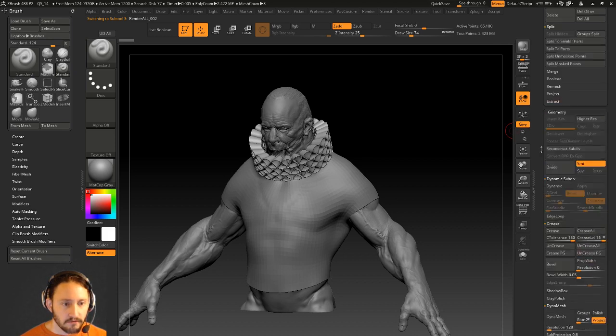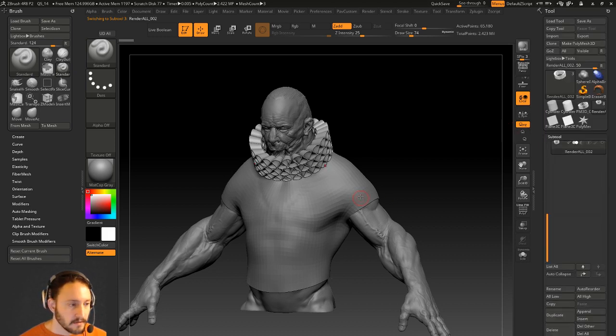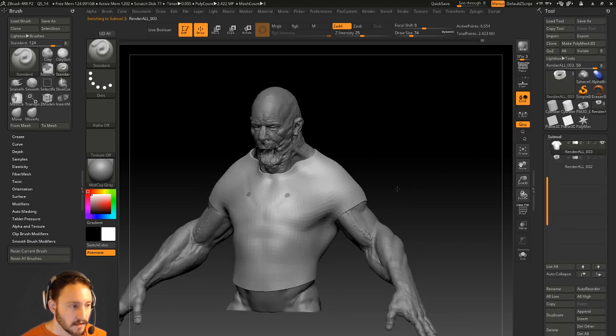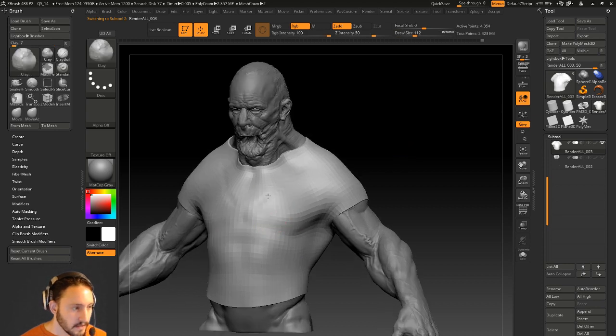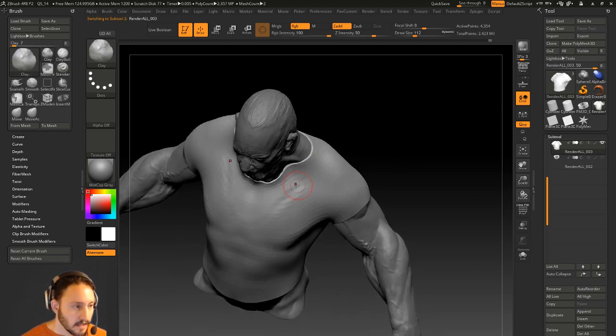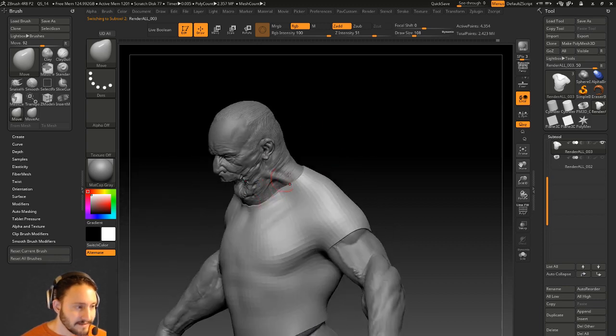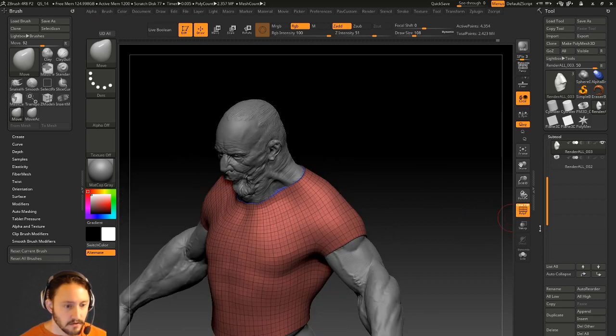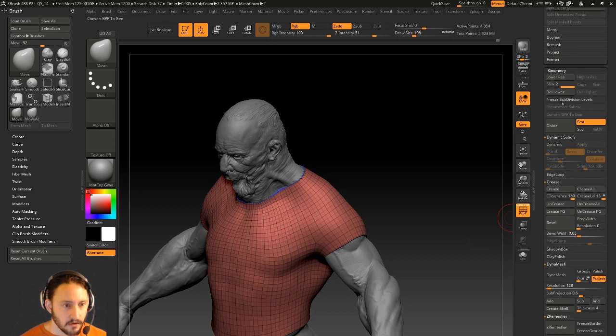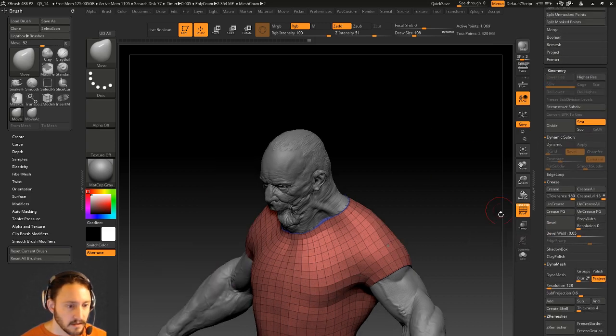Let's go ahead and get rid of that frill real quickly. So I Alt tapped it, and then I'm just going to tap the eyeball just to turn that off. And now I can start sculpting this. This looks a little bit iffy. I'm going to kind of pull this out. Now again, if you wanted to see inside of there, one thing you can do, let's delete higher on this one.